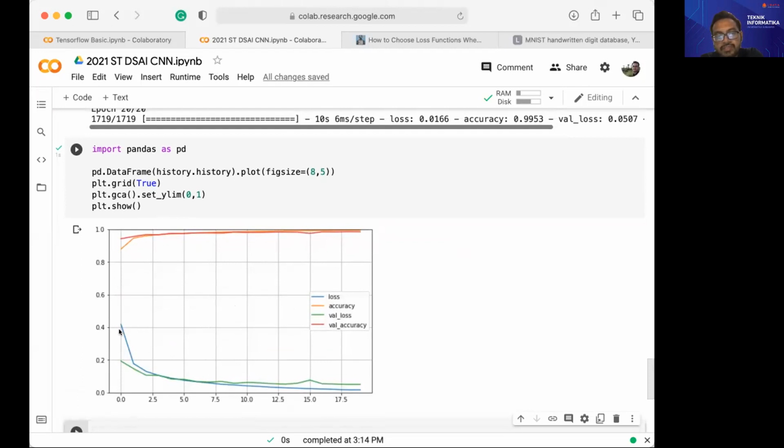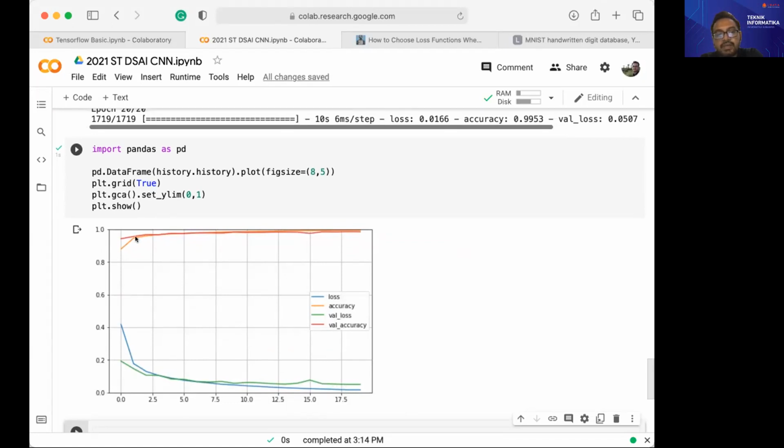As you can see right here, this is the loss value and the accuracy. The blue line is the loss value for the training data set. We really hope that the loss value for the training data set will be decreasing as the epoch increases. And also for the validation loss, we hope that our model will have a decreasing value, right?